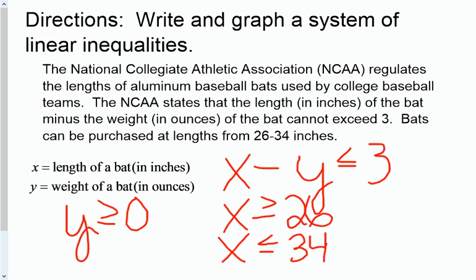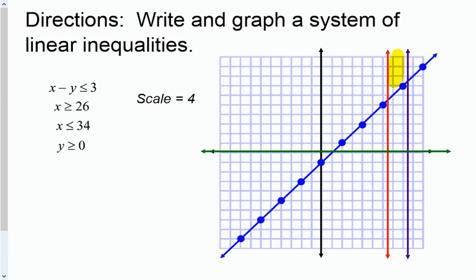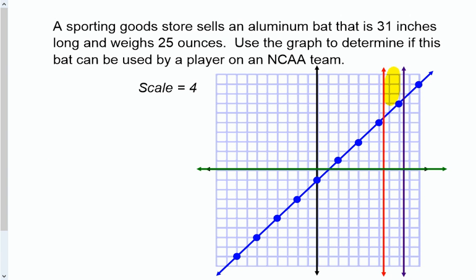Okay, let's see what our graph looks like. Here's our graph of the 4 inequalities, and I'm going to pause for a second and circle which color is which so you can see it a little better. There we go. Now you can match up the different colors with the different lines over there. They were all solid lines this time. And notice I used a scale of 4 here since my graph is so small, so each of those lines actually represents 4. Now we're going to use that to figure out the answer.